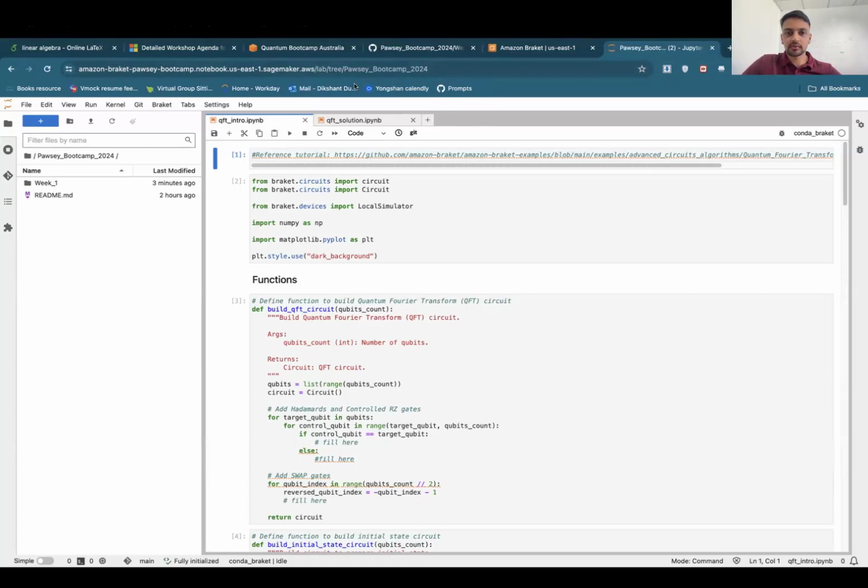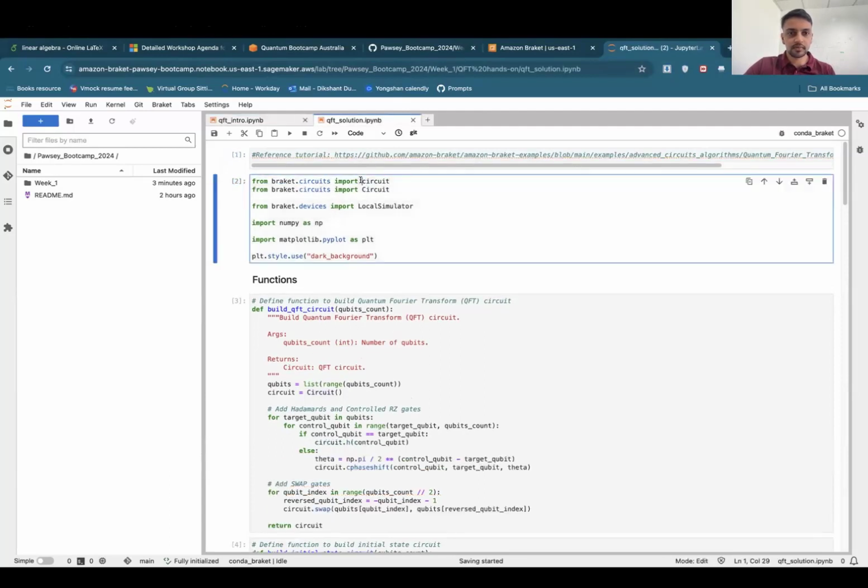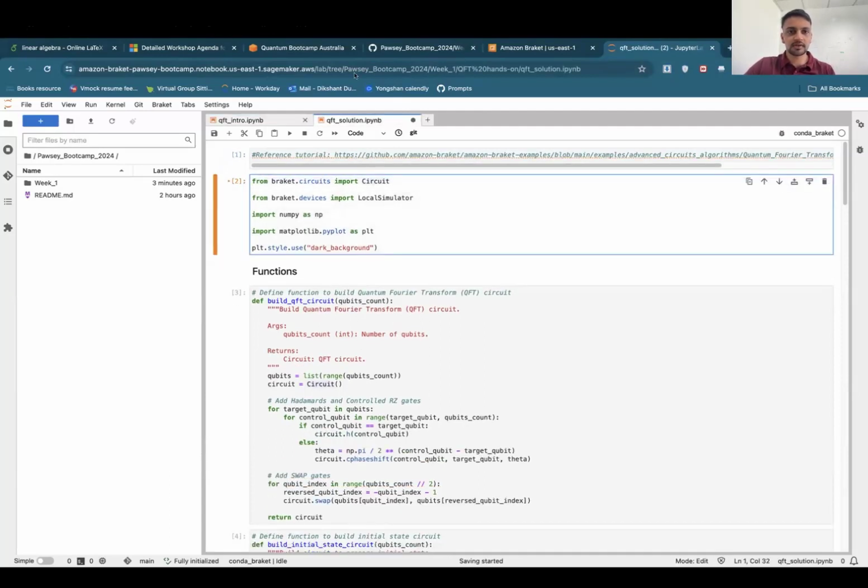What's the difference between circuit and circuit? Oh, okay, sorry. Just ignore the first one. You actually don't need this. I think these are two different libraries. The GitHub was updated since yesterday.